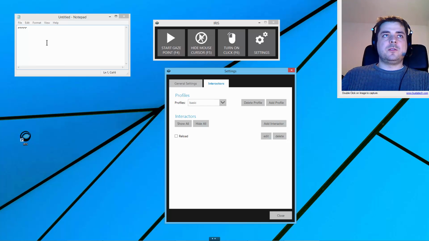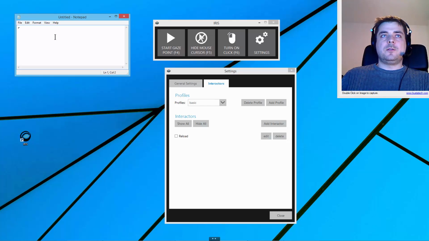I can show you this when I switch again to my notepad window. Let's delete this and look at the same region. Although there is no window visible, I can also trigger the R key. So also for full screen games and full screen applications, you can use these interactors.